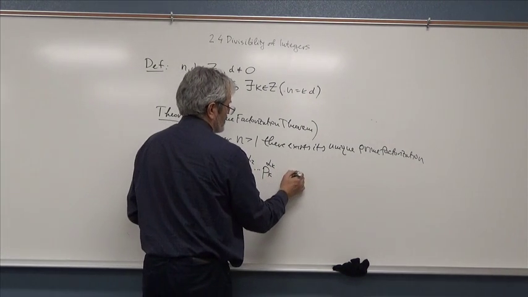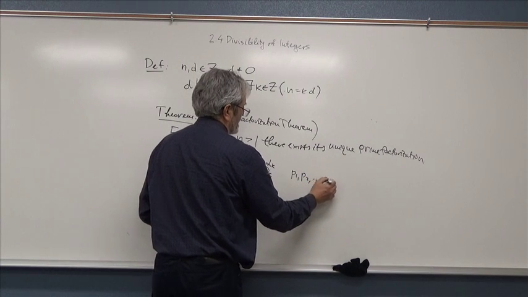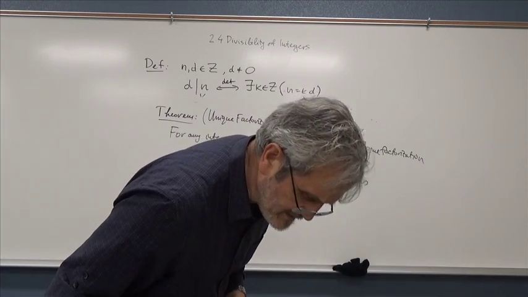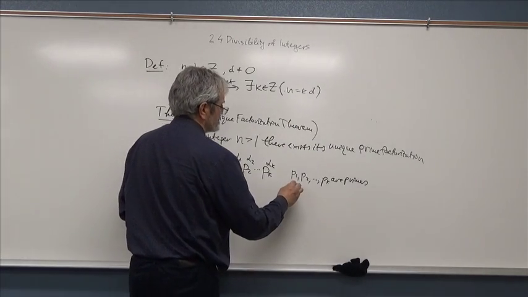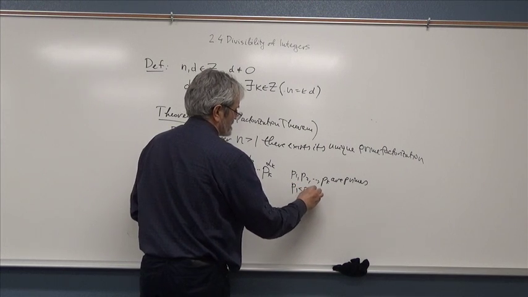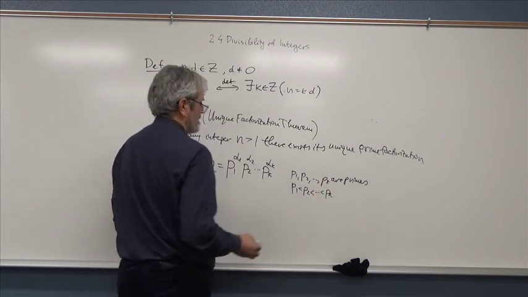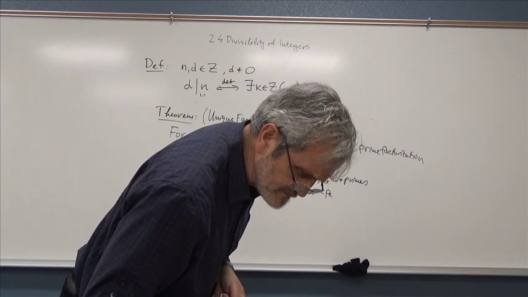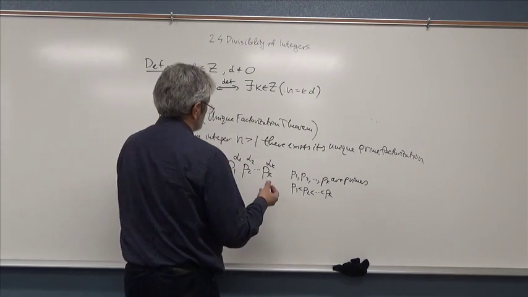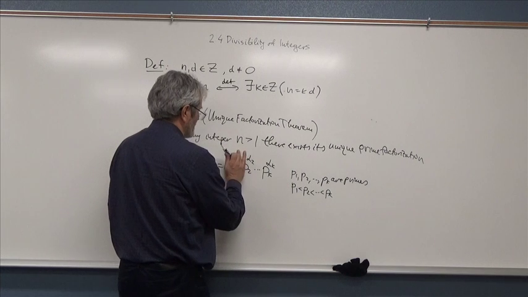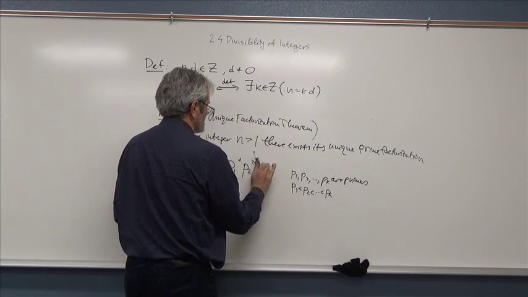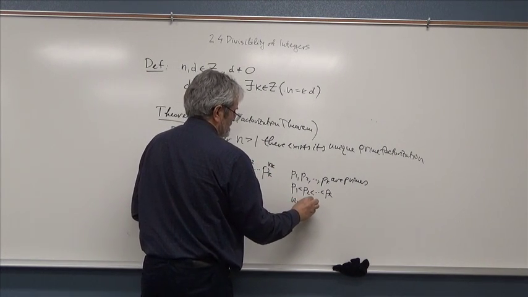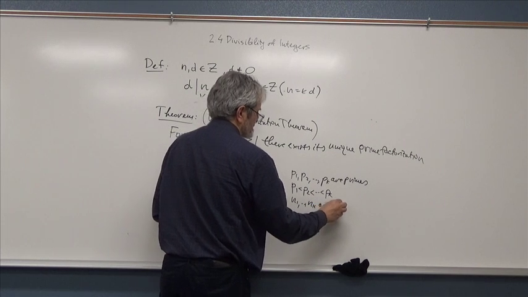Where p1, p2, ..., pk are primes. Did I write that they go in increasing order? Yes, increasing order, that's easier. So p1 less than p2 and so on, so they are different primes. And I call the exponents n, I better call them that here as well, so it's the same as in the notes: n1, n2, ..., nk are positive integers.